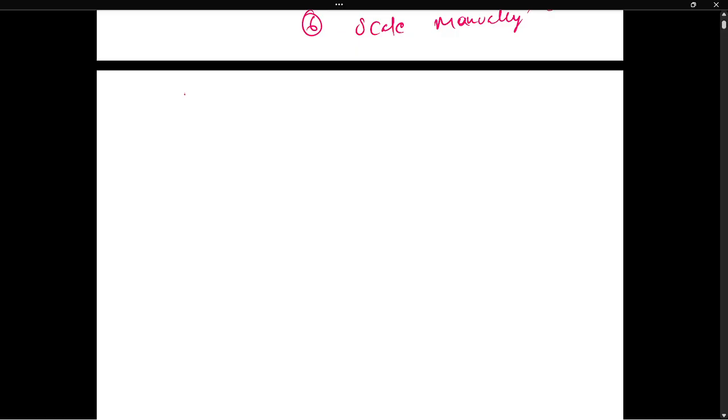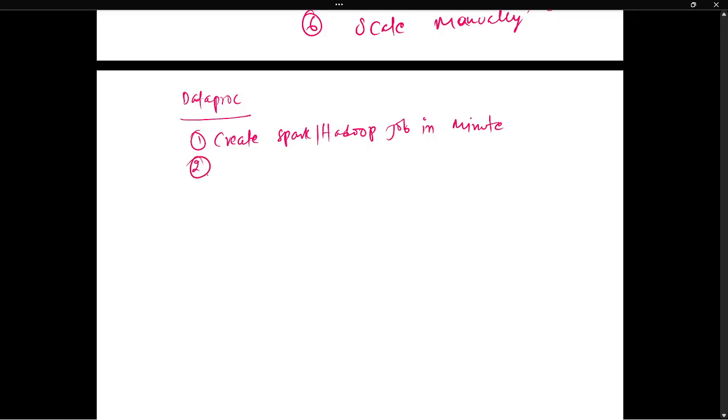After Dataproc, first it creates the Spark or Hadoop cluster in minutes. Then it auto configures everything.